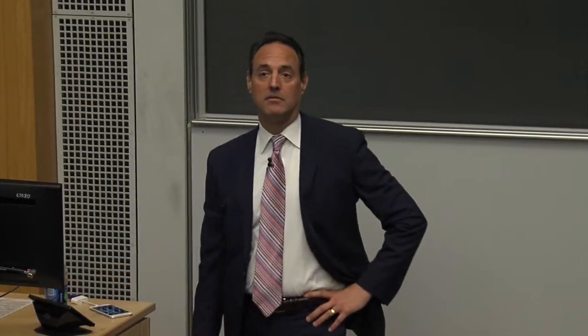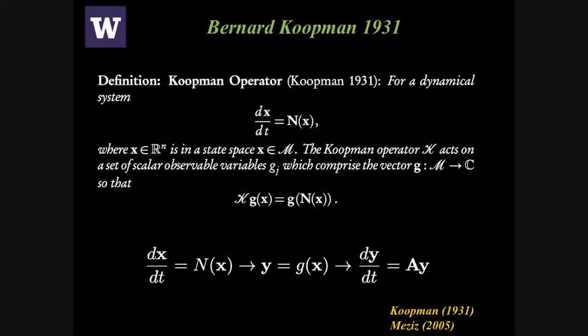So Bernard Koopman, going all the way back to '31, had this idea. We're going to talk about this idea of Koopman embeddings. What he said is, I can take a finite dimensional nonlinear differential equation, and I can take it up into an infinite dimensional function space through some function g, where this nonlinear system becomes linear. It's a theorem, or a definition. So the basic idea: nonlinear differential equation, define some new coordinate system y, which is g of x, and this thing becomes linear. So it seems like such a nice idea.